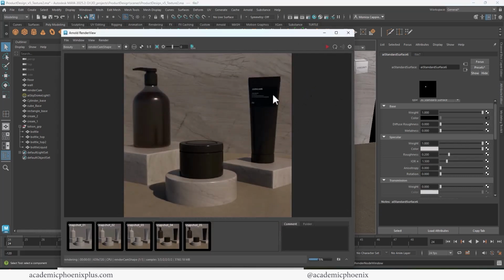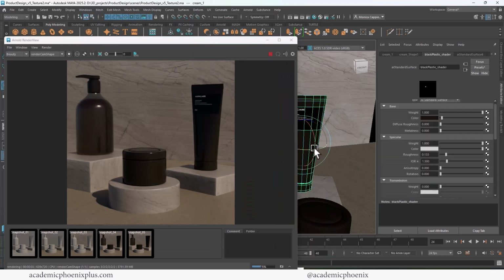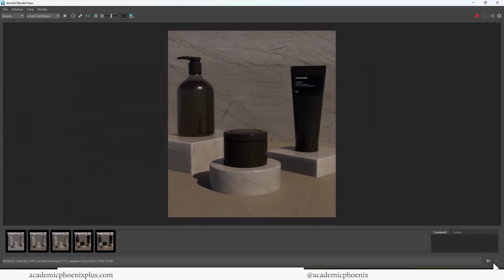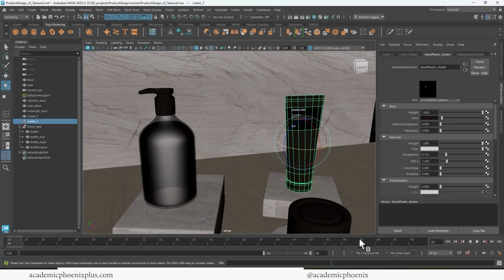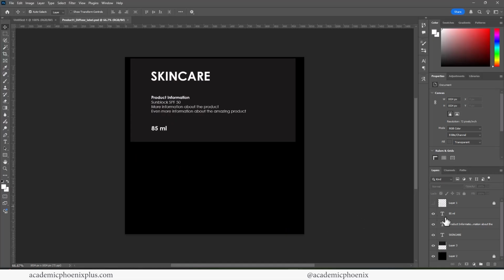Now the quality is a little low. I will increase the quality of the render later. Right now it's just mostly about placement, colors, and so on and so forth. So I'm going to go ahead and rotate it because I really want them to see the product name. I also want to make sure if I can grab the reflections a little bit better. Now don't forget that the render is pretty low res right now, so eventually I'll increase it later. Usually product design are for print, so we want to make sure that when we render it's going to be really high quality.